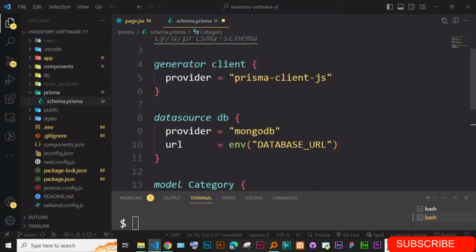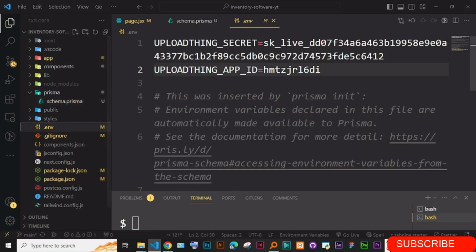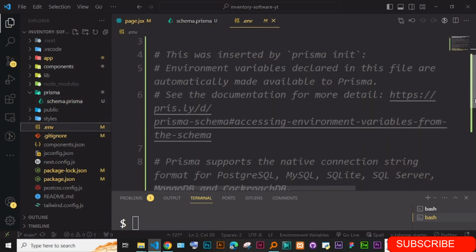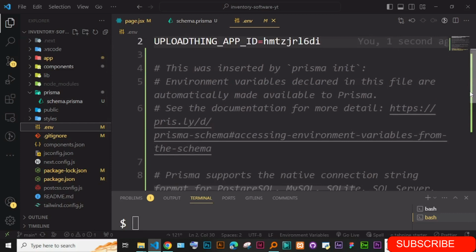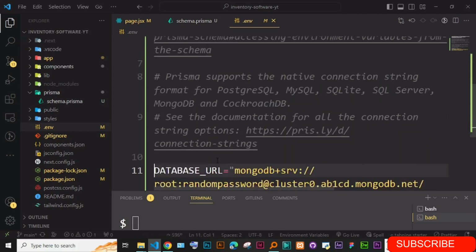And the next one is getting this database URL. So I'm just going to go to my env file here. You can see Prisma added some notes. This was inserted by Prisma init, and so on. You can go ahead and read all that.